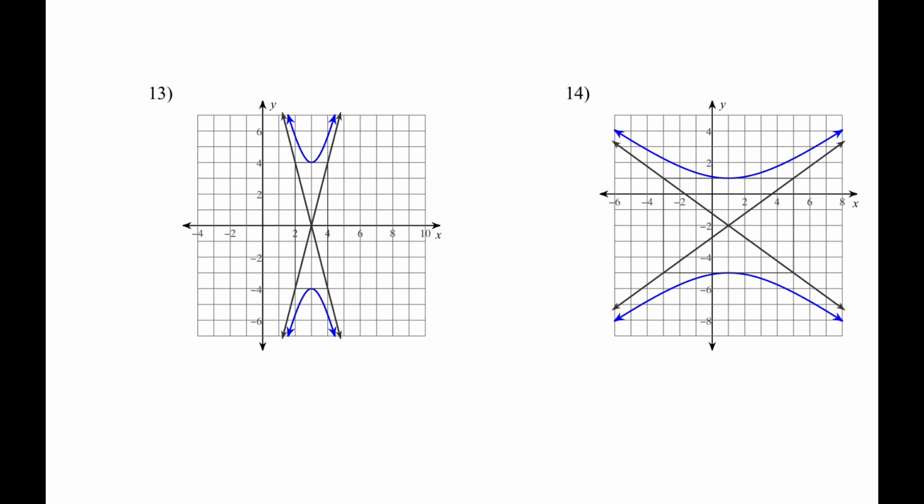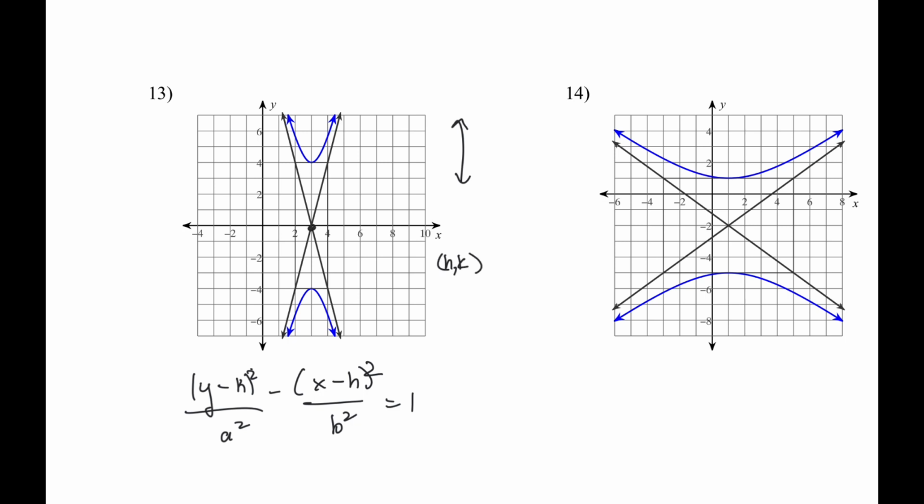Number one, visually representing the graph, you can see that the axis you're talking about is going up and down. So that means that you're going to have y minus k squared over a squared, minus x minus h squared over b squared, equals 1. If the graph had been going left and right, I would have swapped the x and the y. Now we can see everything. So (h, k) is my center.